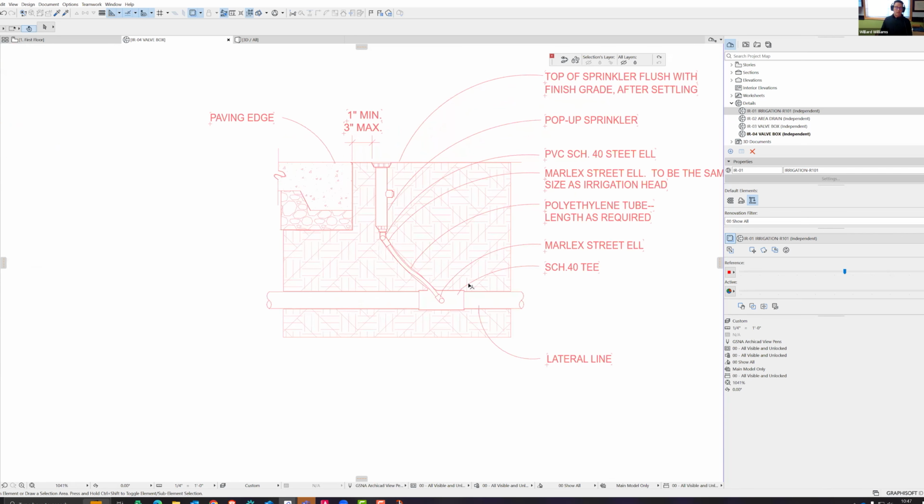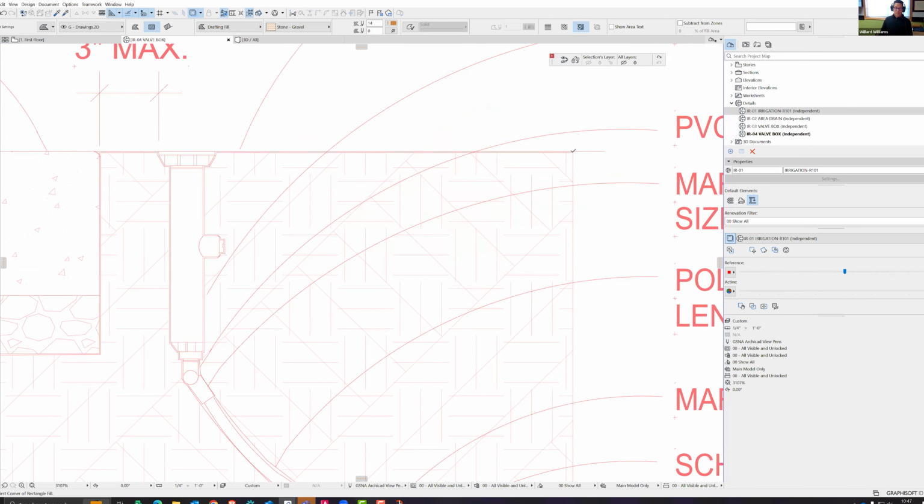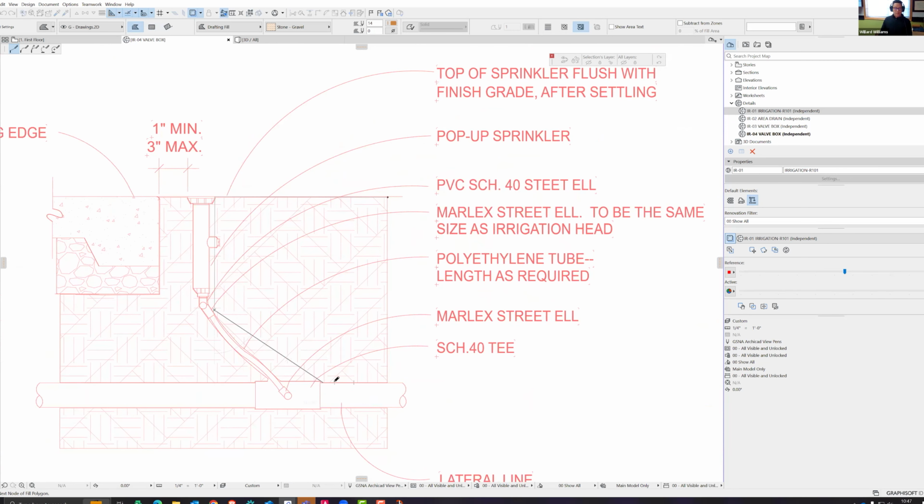And then if I didn't want to alter, if I didn't want to just bring in the information and I wanted to use this as a reference and create it from scratch, I could just go over this and trace it. And I could start to manipulate. I'm just going to do a quick version of this, but I'm able to snap to everything.